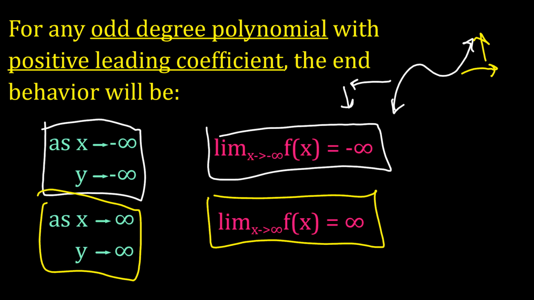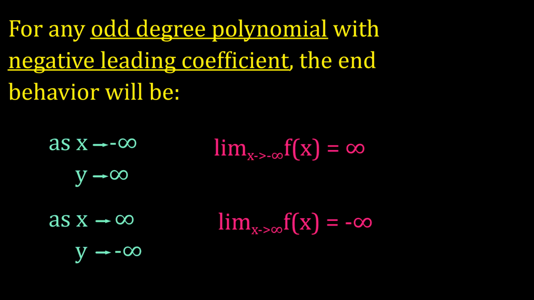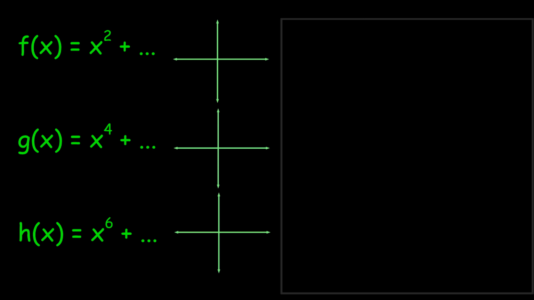What that means is that number out in front of the biggest exponent on x. So like if it's an x to the third, the number out in front of x to the third is positive, not negative. And then if it is negative, we saw that it was this. So if you're taking notes and you want to write this down, I'm not going to go through and explain it again because it's the same thing that I just said on the previous slide. All right, well, let's look at what if it's an even degree polynomial.